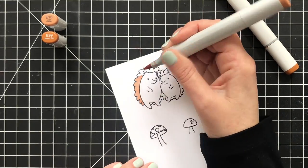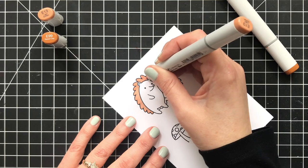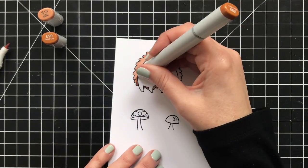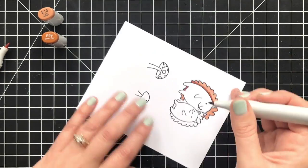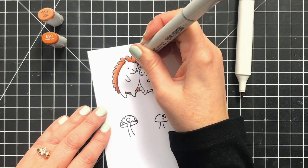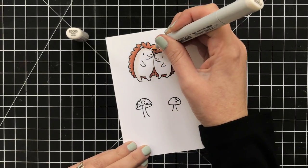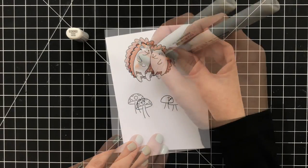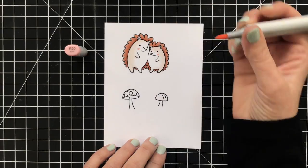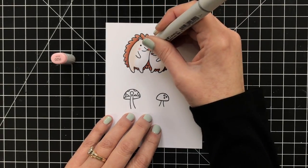My coloring is going to be very simple today. I started out with the brush tip, but see that little pointy tip? I have been working my way through all of the markers in my collection, removing the chisel tips and replacing them with the bullet tips. I have better success coloring in small spaces with the bullet tips — they're harder, not as soft and flowy as the brush tips, and you can replace them. I don't use the chisels for anything, so I buy a few packs at a time and slowly but surely replace all the nibs. Once I got my browns done, I brought in E-0000 for just a light bit of shading. I can dot on an R20 for a little blushy cheek — R20 is a great color for cheeks and ears, so if you're in the market for cheeks and ears, it's your go-to.